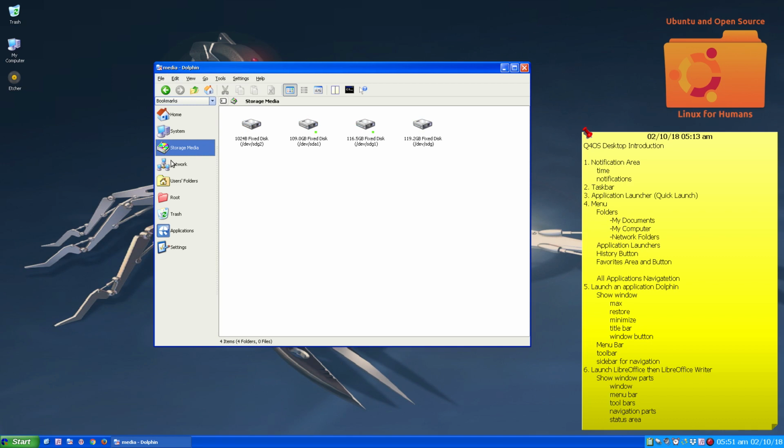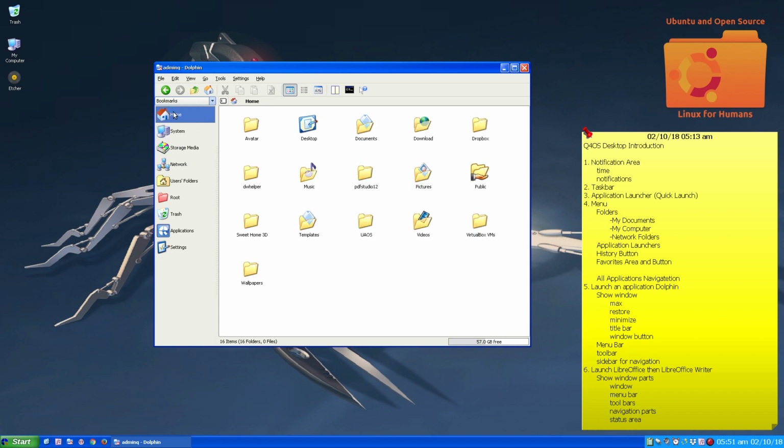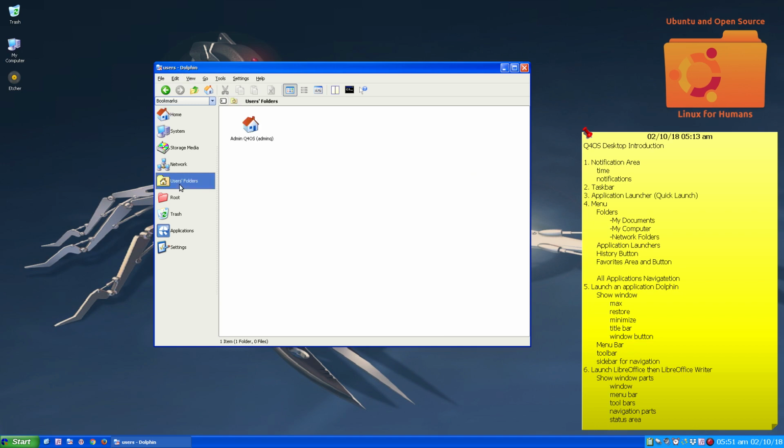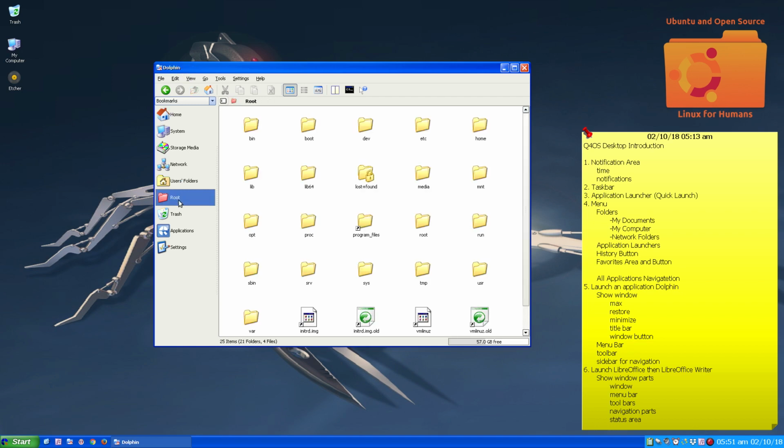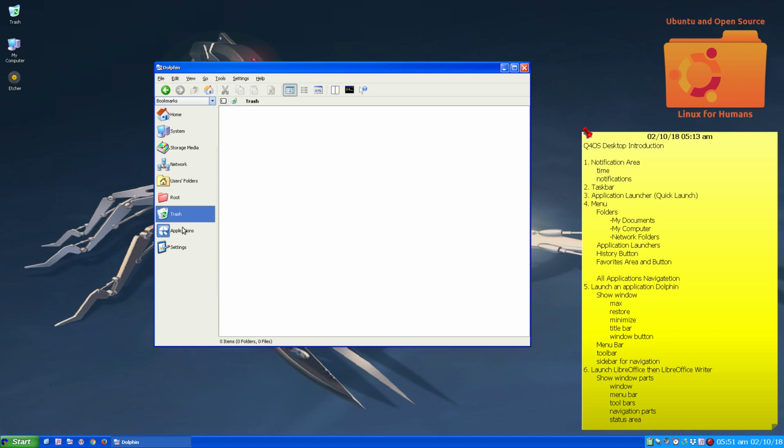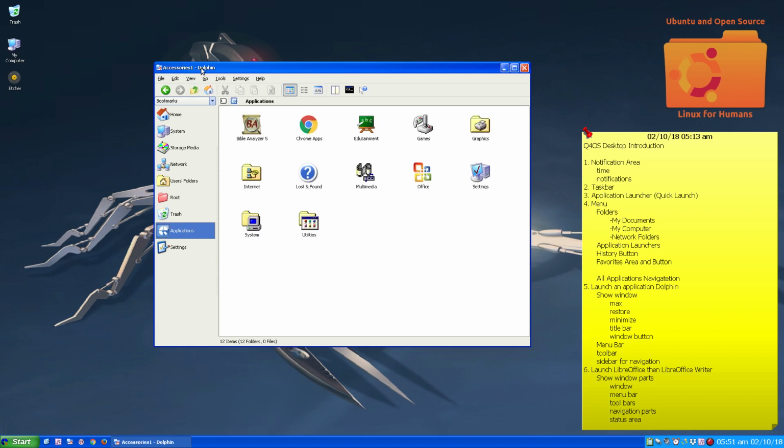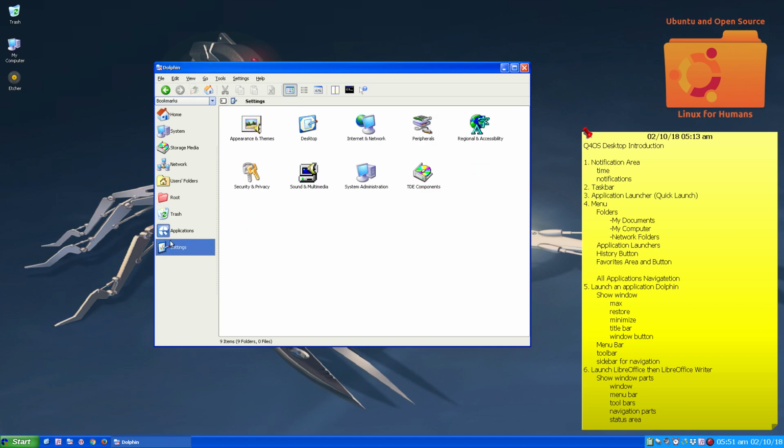As you can see, the window title's changed. Now it's in media, system, admin, users, accessories, settings. These bookmarks here are sort of kind of custom set up.